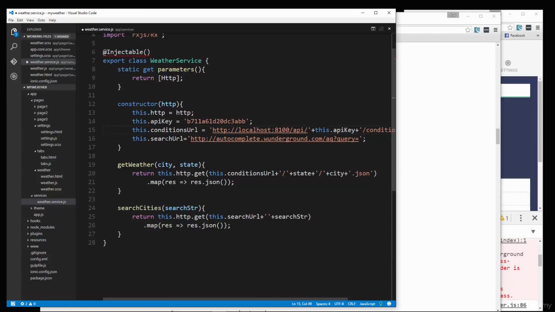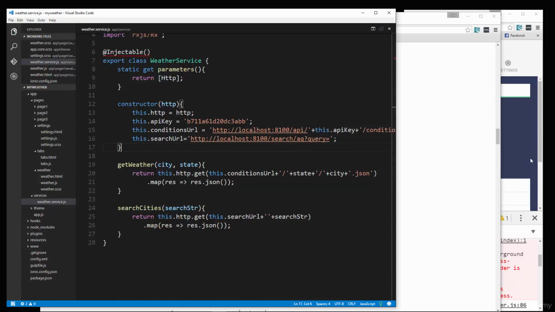And then for the search URL, let's change that to, okay, we only want to go up to here, but we're going to say /search, and then of course we have this added on to it. Oops, I have HTTP twice here. Alright, there we go. So let's go ahead and save this.